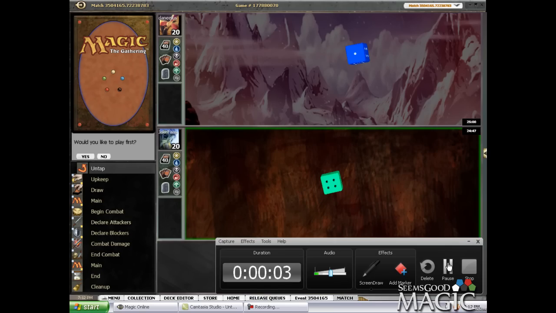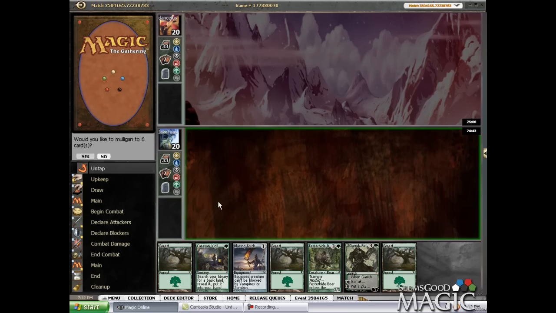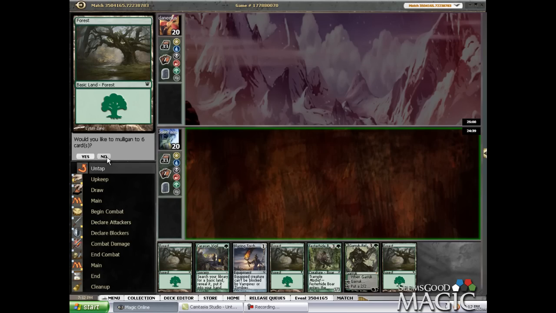Okay, here we are in round three, the finals, and we are on the play. No first turn Captive, but Garrick and Boar. This worked out for us last time, I'm gonna keep it.